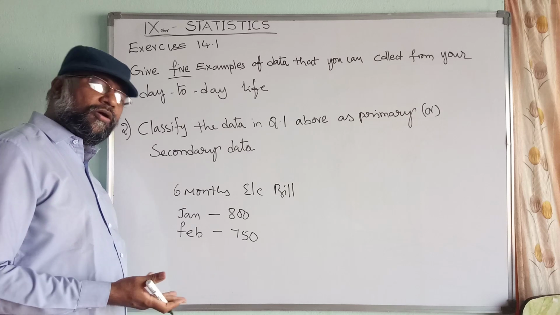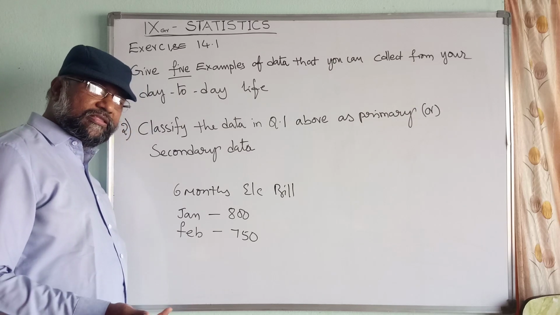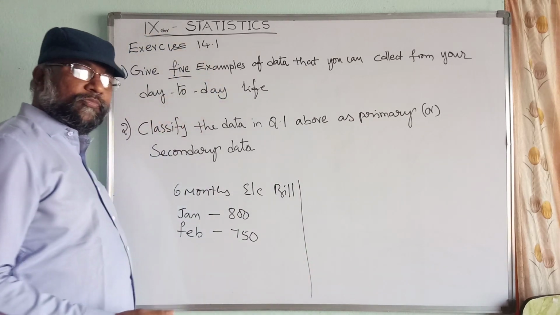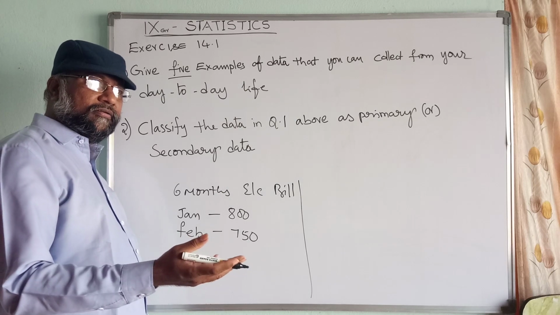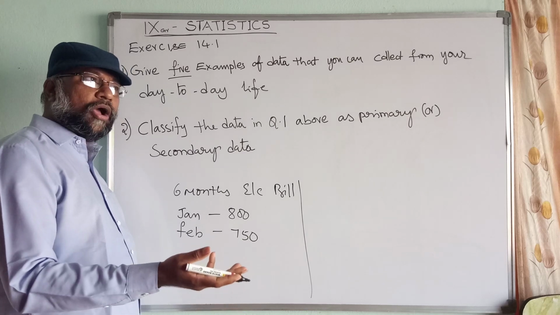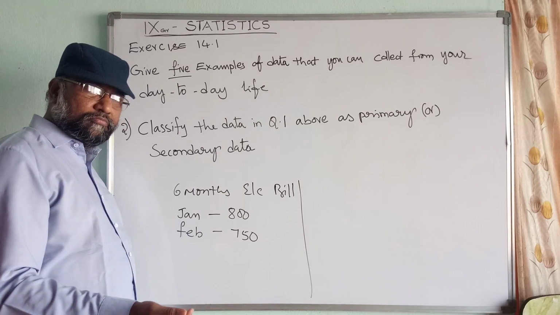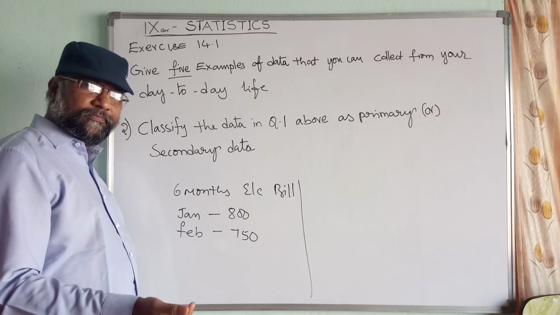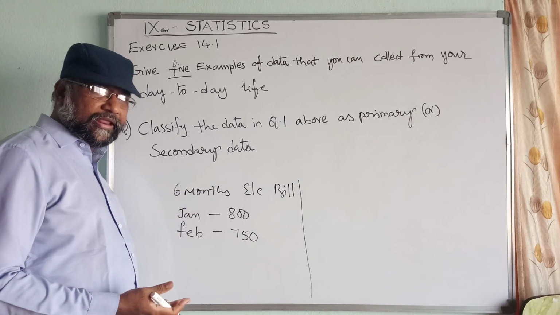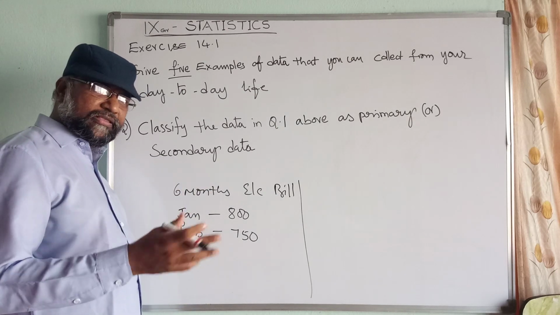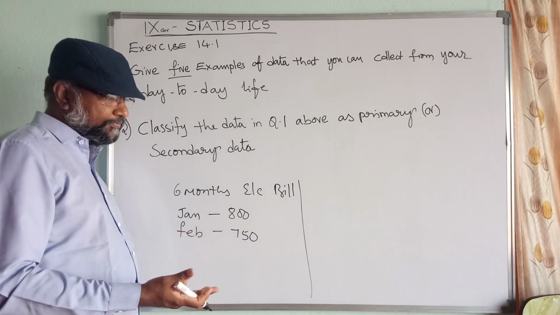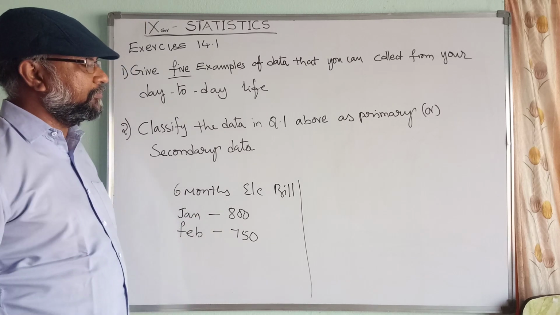You think it. How can you collect data? So many ways are there. You can give an example: if you stand on a road, you can count the number of two wheelers per day, per hour, 1 hour. If it is possible, you can do it. Otherwise, you can go for another example. You can take anything and you can give some data, some examples. This is one kind of example.